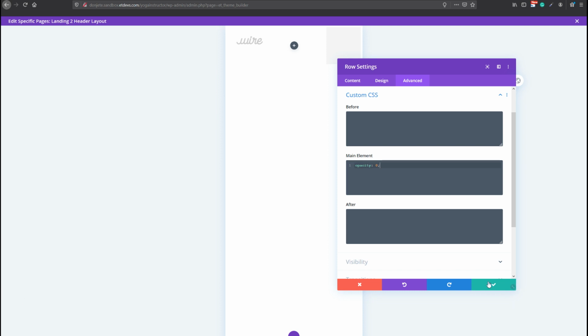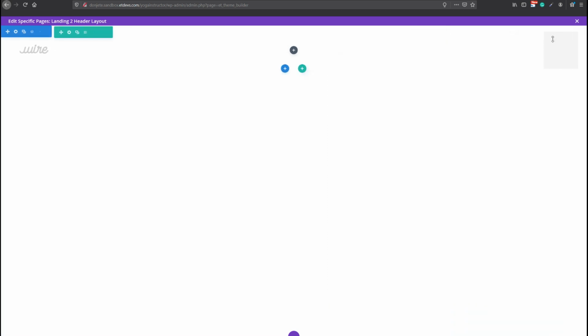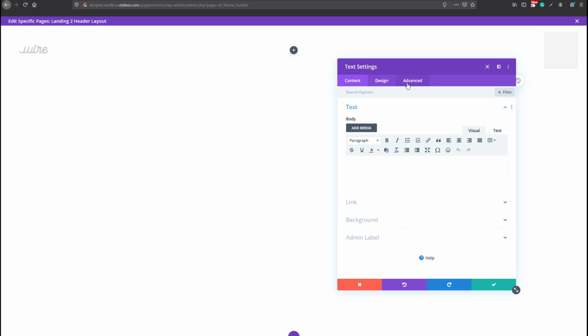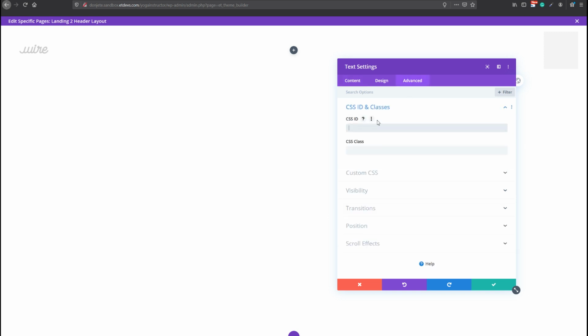Now we'll also need to add another CSS property, so a CSS ID to the text module in the first row, so in the third column of our first row. So this is going to basically be the trigger of our code. And as soon as someone clicks it, a click function in jQuery will happen, which will reposition the row that we've created, so the second row that we've created, put it in place, and increase the opacity. Now, the CSS ID we need is slide in open. You can modify these CSS IDs and classes as long as you modify them in the code afterwards as well.